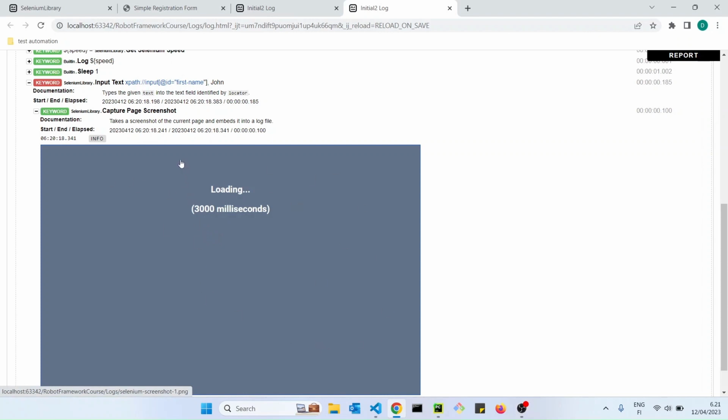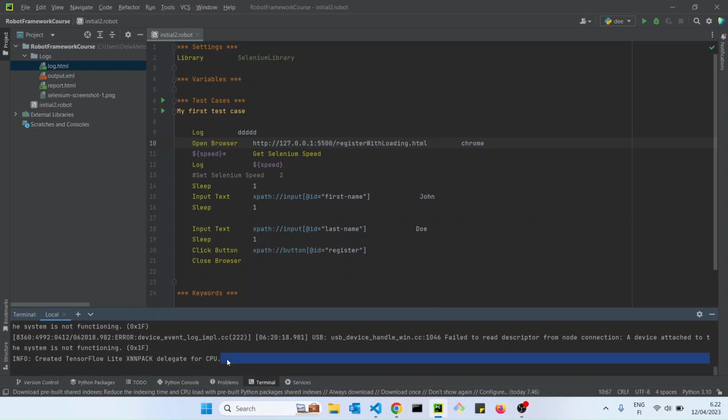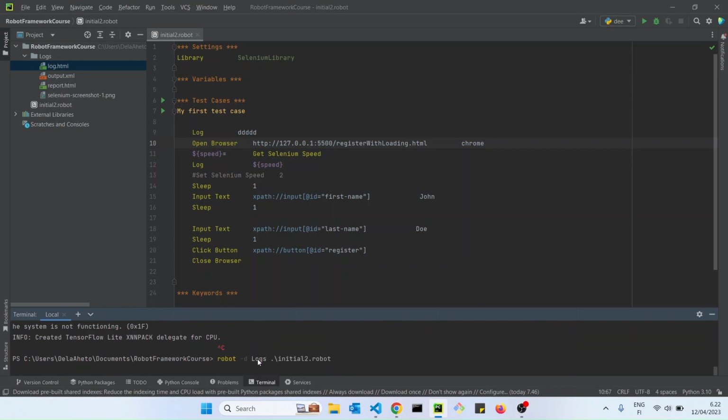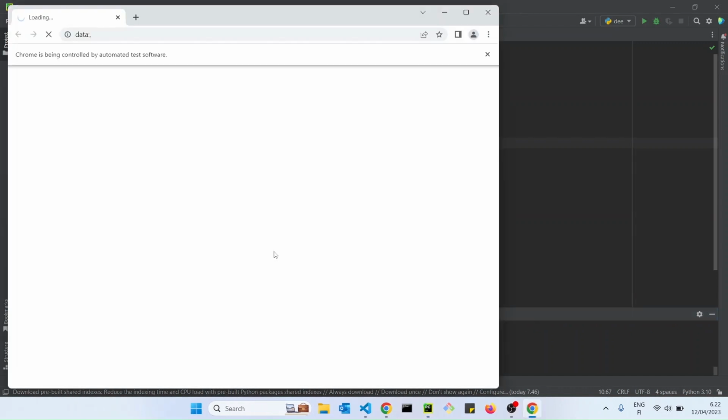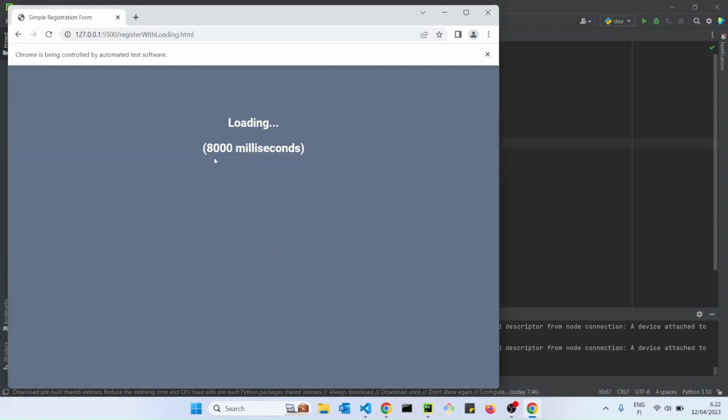Where it fails, it usually takes a screenshot so you know what the robot was seeing at the point of the failure. The last thing it saw was this loading page with the 3000 milliseconds. That's 3 seconds. So let's run the test case again and let's see what happens. Now 8 seconds.